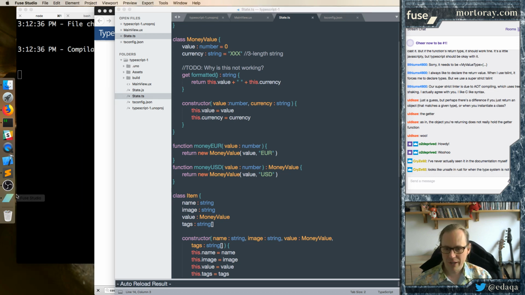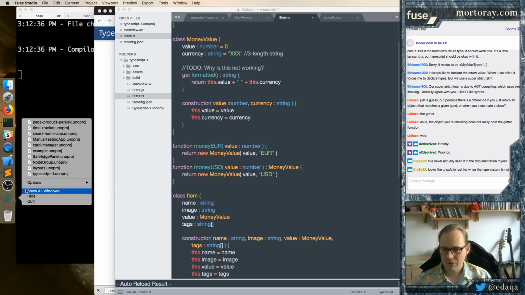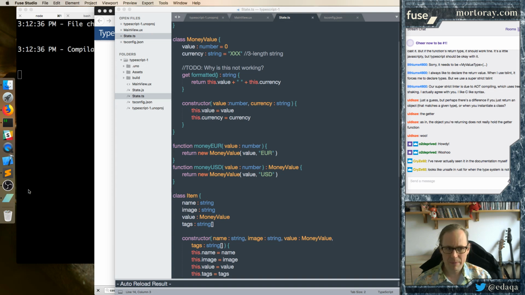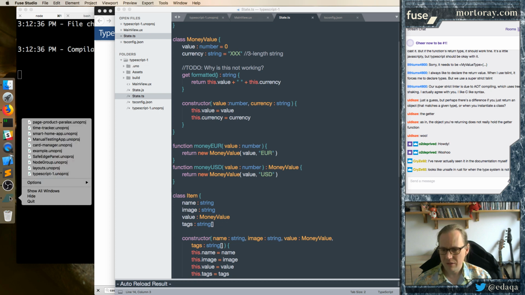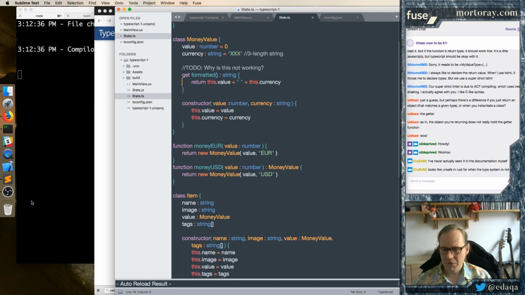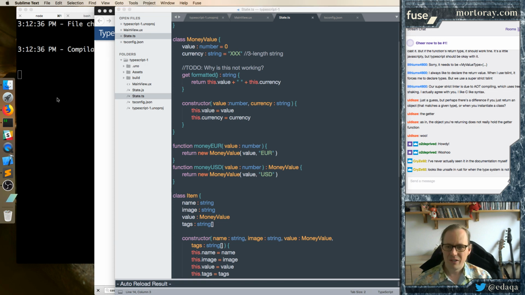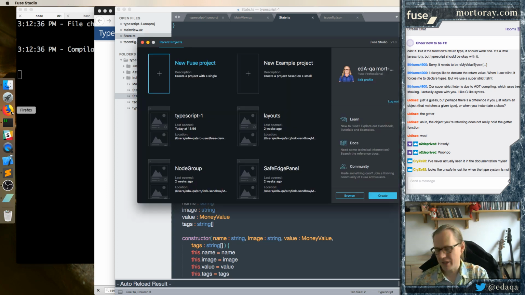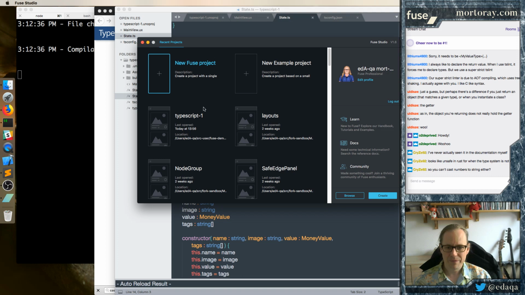So now we have this. What happened? Where'd it go? Where'd my window go? It lost my window! My window went away. Alright, let's load that back up again. Now, I don't think that was actually Fuse's fault. OS X has a real problem working with multiple monitors when they're not both open. I frequently lose windows, and I don't know why that is. They just disappear. They go onto the other monitor even though it's closed, and I have no way of getting to them.